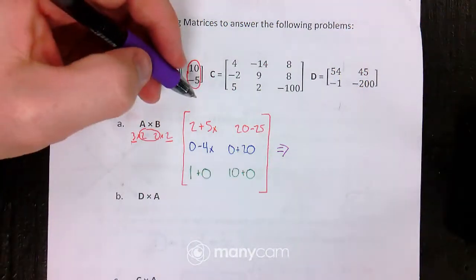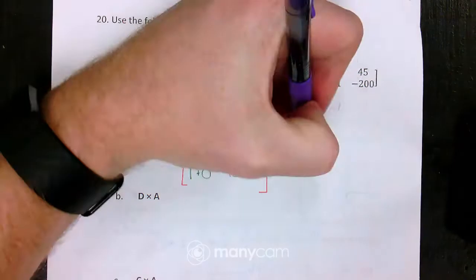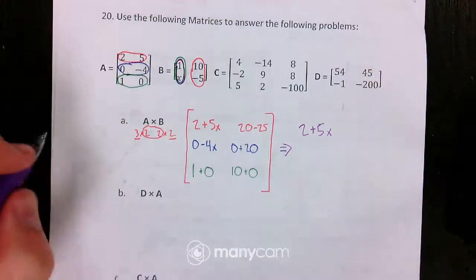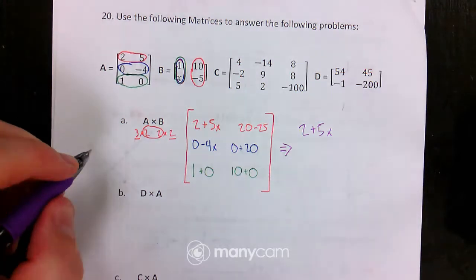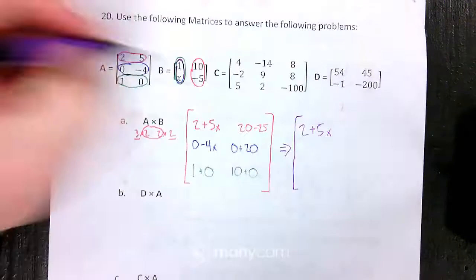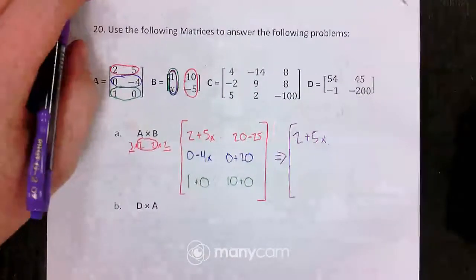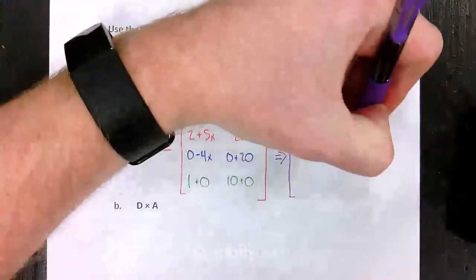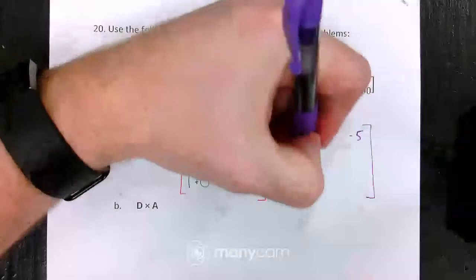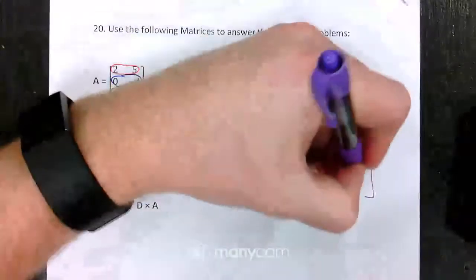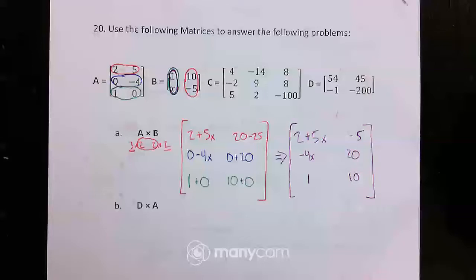Okay, simplify 2 plus 5x is? Aha! Don't add those together. Y'all did that. Some of y'all. Why are you looking at Irene? Did she do it, or did you do it? Did you do it, Irene? You felt trapped. You forgot that you can't combine unlike terms. Okay, 20 minus 25? Negative 5. Negative 4x, because there's just a 0 there. 20, 1, 10. Yeah, all those zeros make life easy, don't they?